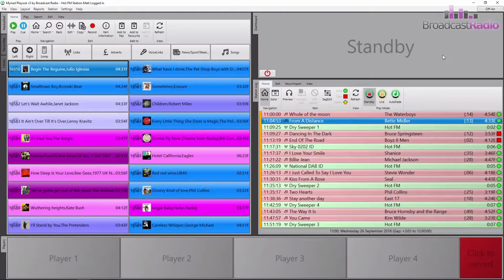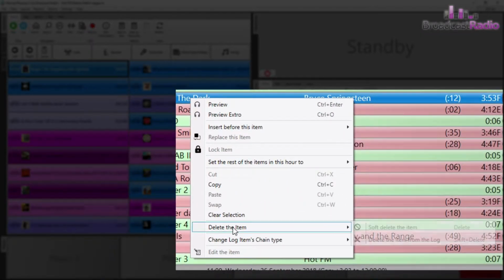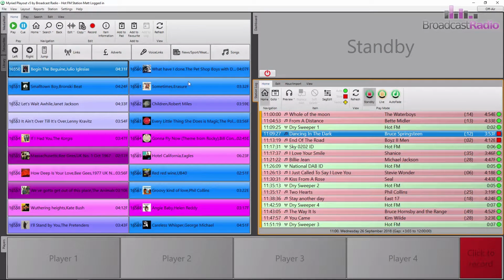station log. For example, if we wanted to delete an item from the log for the current hour we are in, we won't be allowed to, as there is an option selected to only allow the on-air studio to edit the current hour's log, so those options are greyed out for me. Let's look where that permission is set.